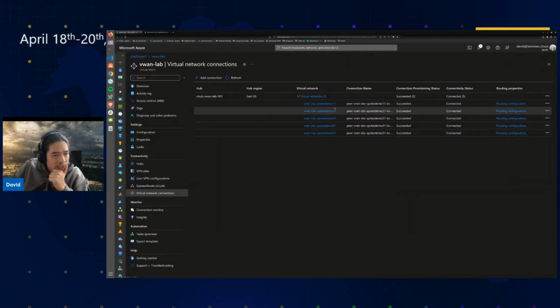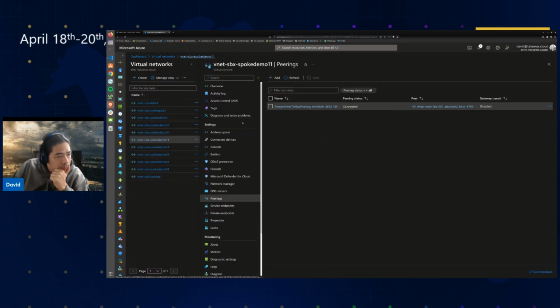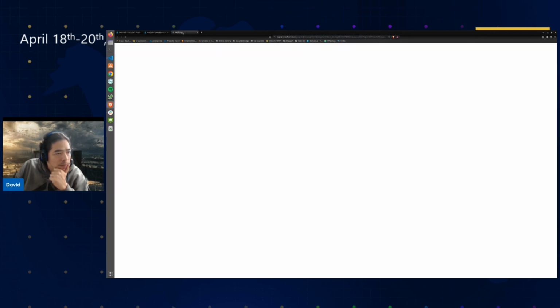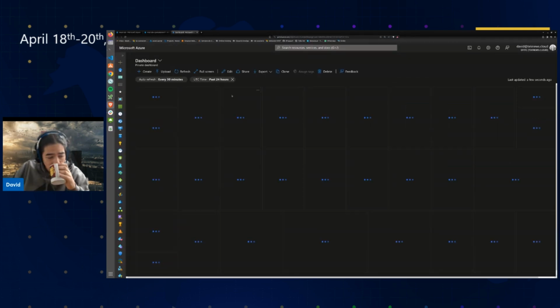As you can see here, I have more than one network connected to my hub, and in my virtual network, if I click on this one, we need to do it that way. If I click on this one, you can see in the connected devices I should have some stuff. Yes, I do have some virtual machines. This one is connected to subnet 1, this one is connected to subnet 2. Let's have a look again on my dashboard to find the virtual machine so that I can check some configuration and have a look at how it's working.